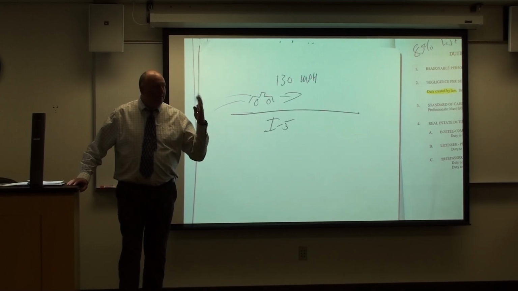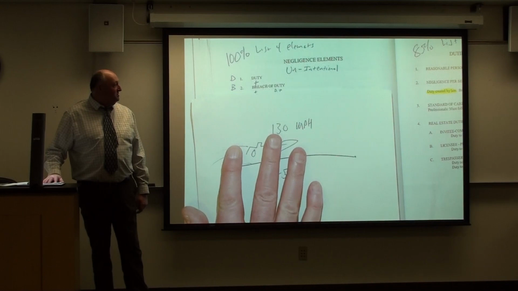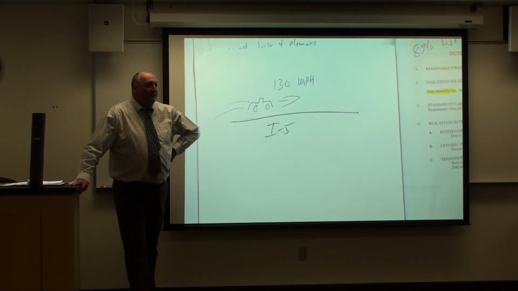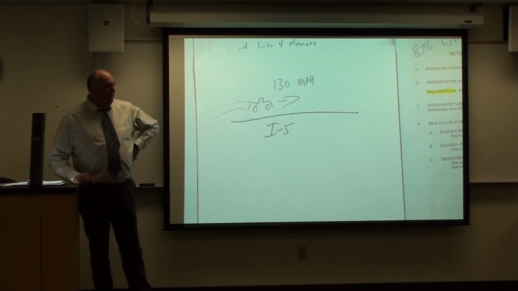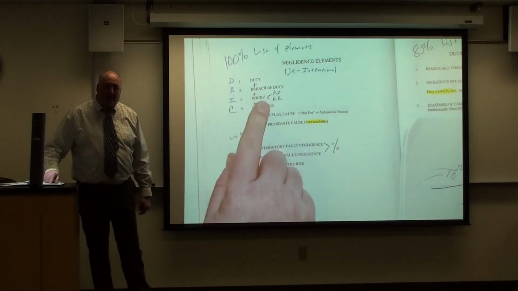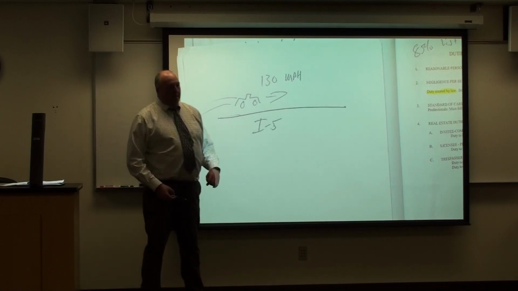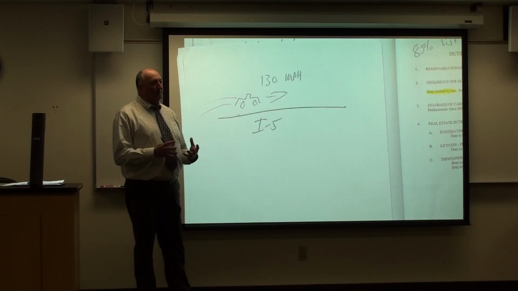Gotta have all four. Aha! Breach of duty, drive the speed limit. Breach of duty, driving too fast, clearly. But am I negligent? Aha! You're right. No, I'm not yet because I haven't caused an injury. I'm well on my way to doing so at that speed, but as of yet, we don't have all four elements. So don't fall into that trap. You guys heard the saying, no harm, no foul kind of thing? That's kind of what we're talking about.